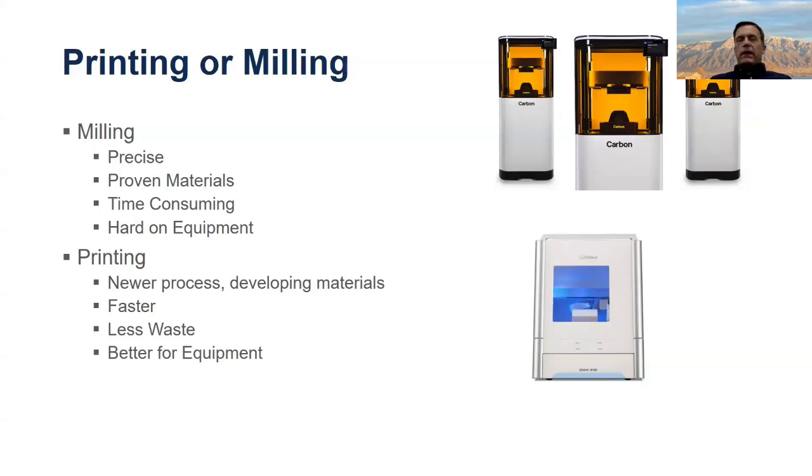In addition, milling takes a long time, so your lab can produce fewer cases in a given time. And hard plastic materials are actually harder on the equipment than zirconia, believe it or not. So your lab's going to go through more spindles. There are some great milled products out there, so your laboratory can get you a good result with printing or milling. But I would say if you poll the laboratories that you work with, and certainly within our national Dentex network, 3D printing is the manufacturing process du jour.